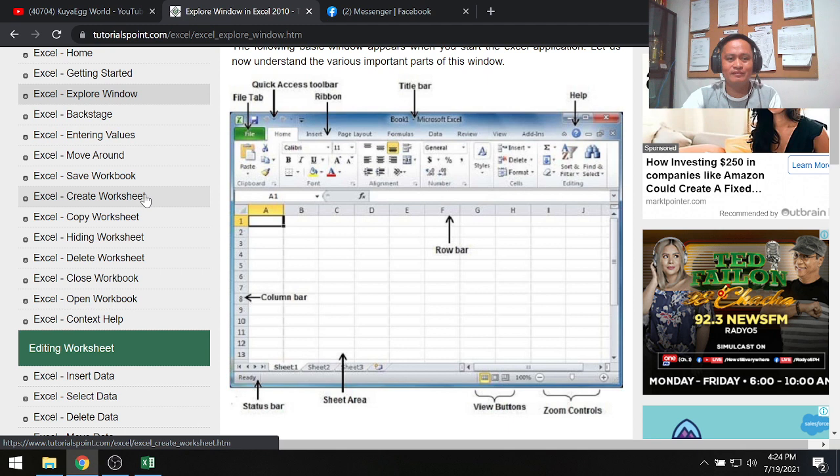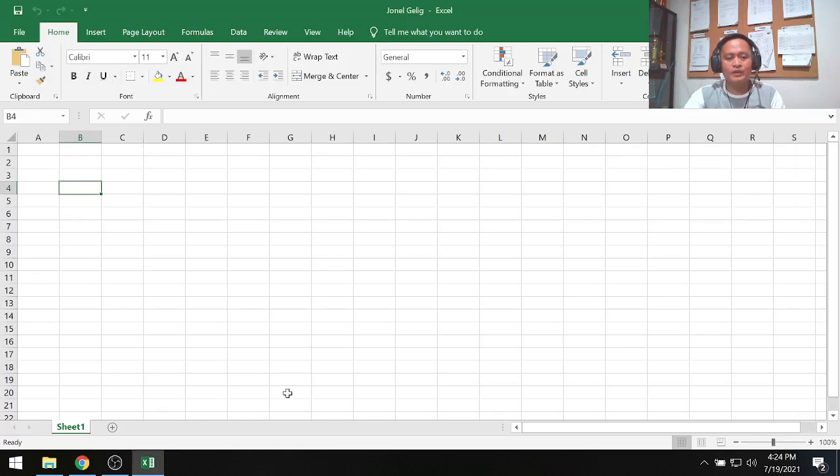How to create. Once you open an Excel, it depends upon the setup or your version of Excel, but by default there must be 3 sheets. But in this particular Excel, I only have sheet 1. Okay, I only have sheet 1, and I can rename this one. How to rename a sheet? But prior to that, how to add a sheet? Okay, so if I need so many sheets, if I need 5 sheets or worksheets in a particular workbook, that in this particular example is named Junel Hilig, so I can click this add new sheet, right?